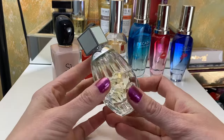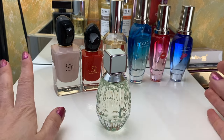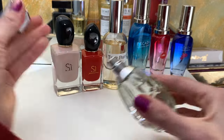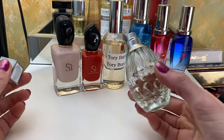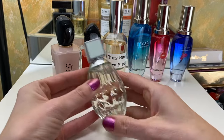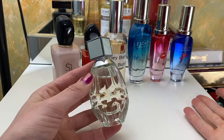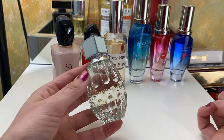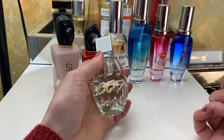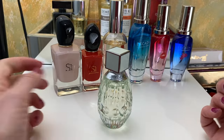This is the Jimmy Choo — I think it's just called Jimmy Choo. The bottle is beautiful, like the bottles on these really fancy perfumes are beautiful, but they're not necessary. You know, we just want to smell good. No one's looking at this grenade bottle of perfume. This to me smells like what I imagine a very elegant, very kind, very wealthy lady smells like. But also her perfume bottle looks like a grenade, which I think is fun. I haven't worn this in a while — I really should wear it. It smells great.